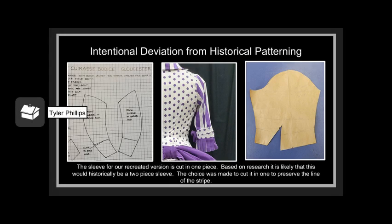As stated earlier, sometimes you choose to disregard your research in favor of modern tastes. The research I did shows that in the 1870s, fitted sleeves were most often cut as a balanced two-piece, which allows for greater fitting and shaping. However, to the modern eye, this does not look correct with a stripe. The central image is the finished sleeve, and the final image shows the pattern I chose. By choosing a one-piece sleeve with an extreme shaping dart in the lower portion, the line of the sleeve is unbroken down the back, creating a long line that is pleasing to the modern eye.